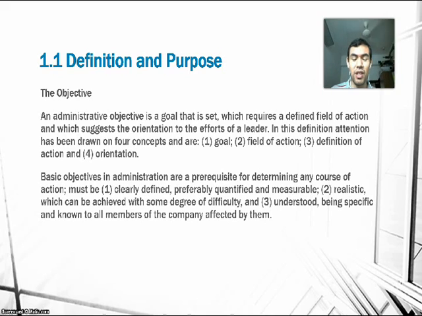But if you set your goal that you're gonna run in a semi-professional, you want to achieve a semi-professional time in running the 200 meters, then you already have a goal, a defined action, you have a field of action, and you have an orientation, right? And you still can measure it by time and distance, right? Okay, so that's a way to set an objective.